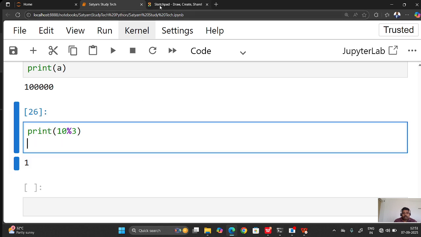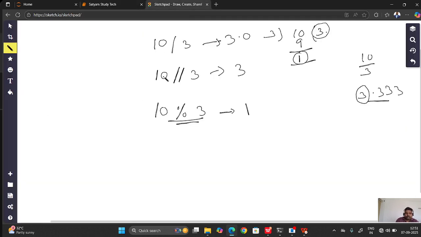Okay, do you know what the power is? Here you can see, for example I am taking a equal to 2, right? A double star, for example 3. So what is the meaning of this? It is what type of operator here?